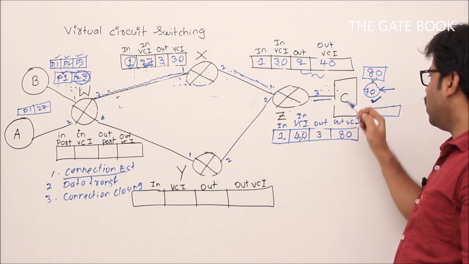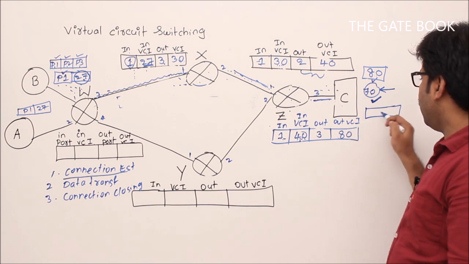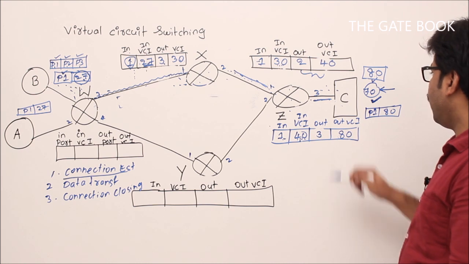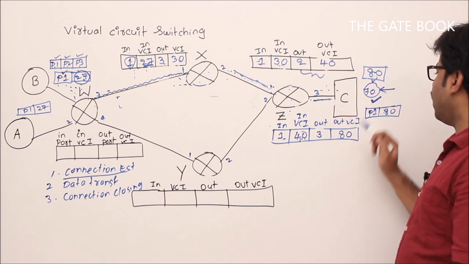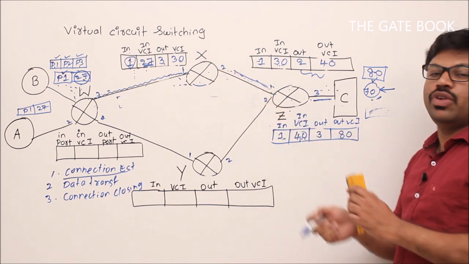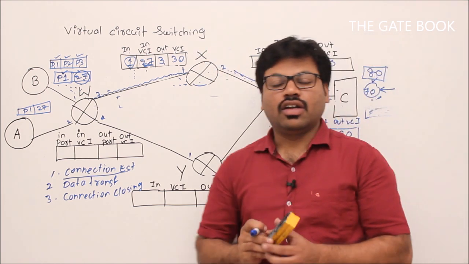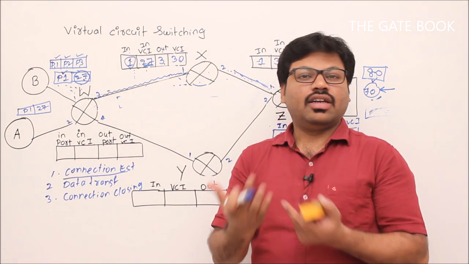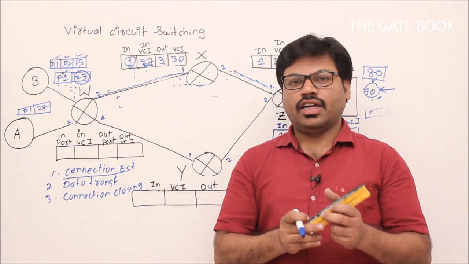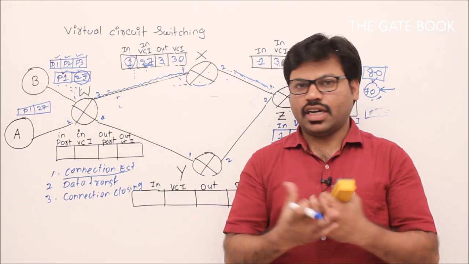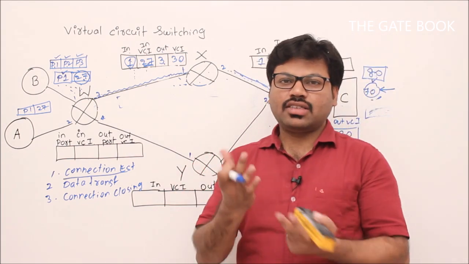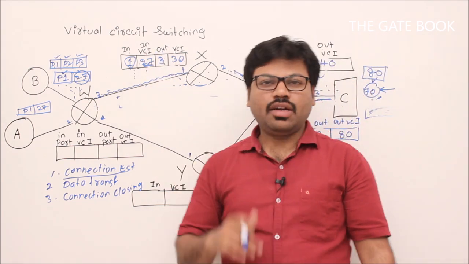Now it will be received by C. Now see, data is P1 whatever it is and the number is 80, correct? So whenever it reaches 80, then it understands that, oh, this is from a particular B, correct? In that way communication takes place, right? Now we'll see the drawbacks and advantages of virtual circuit switching and packet switching. Otherwise, in one line we'll see the comparison between virtual circuit switching and packet switching.